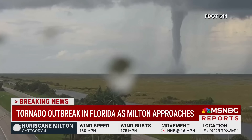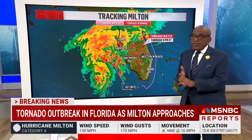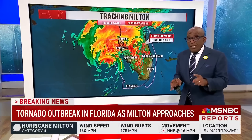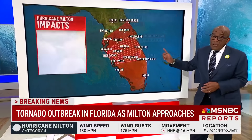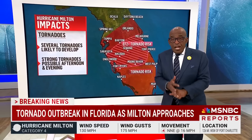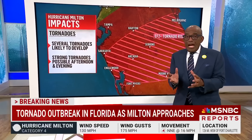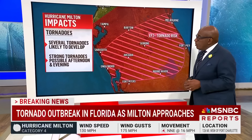To the east of Tampa and Sarasota, to the west of West Palm Beach, and right between West Palm Beach and Fort Myers — these are dangerous storms. The last two hurricanes, Chris, have actually produced at least one EF3 tornado. That's never happened before. And we do predict there probably will be another EF3 with this, which would be really unheard of. In this hatched area, we're going to be looking at tornadoes from this afternoon on into the evening. The danger with evening tornadoes is these are rain-wrapped and harder to see, and may become more numerous as we see Milton approaching.